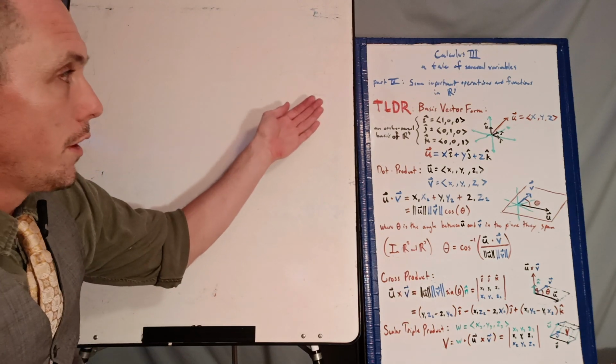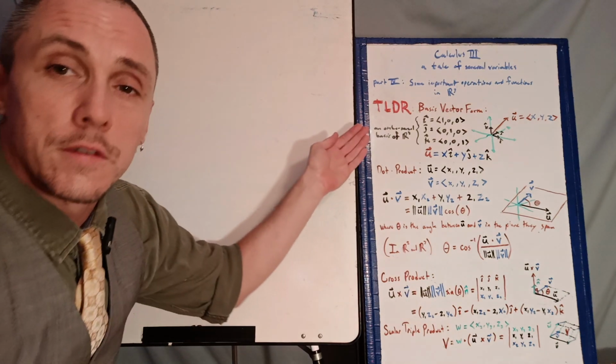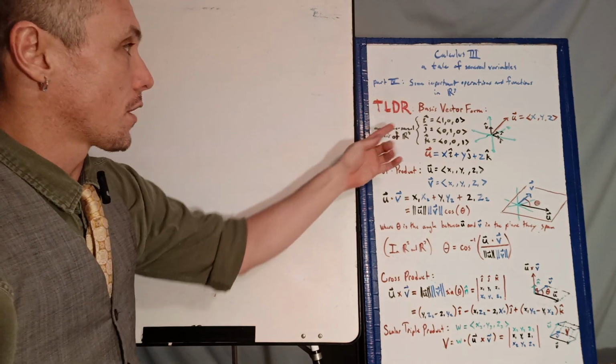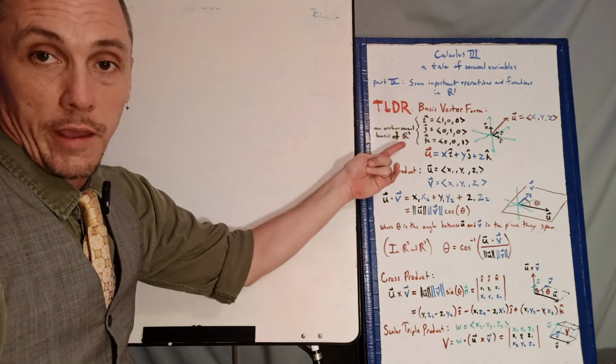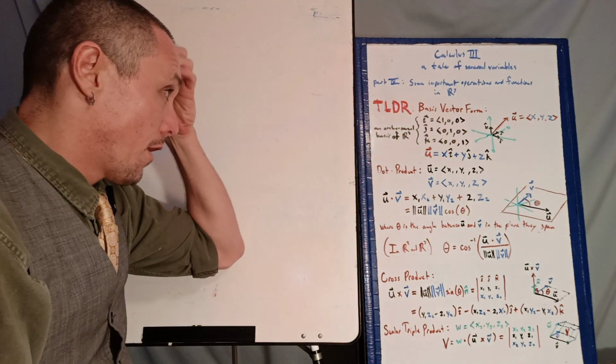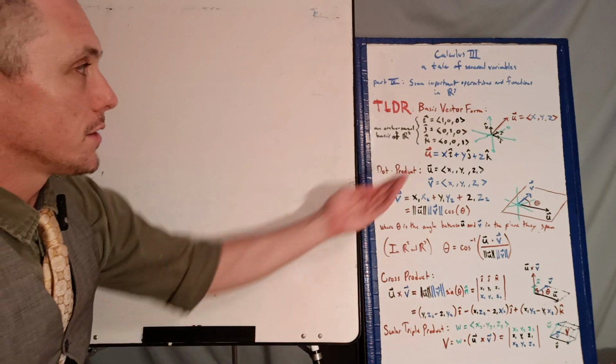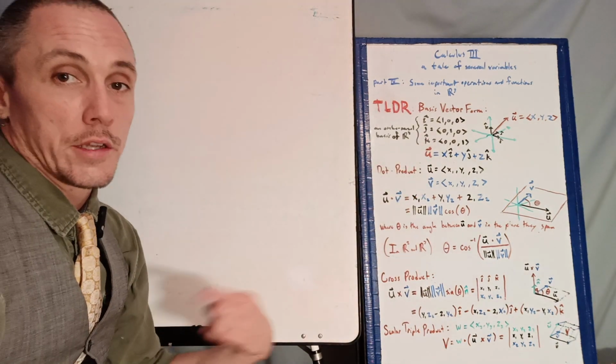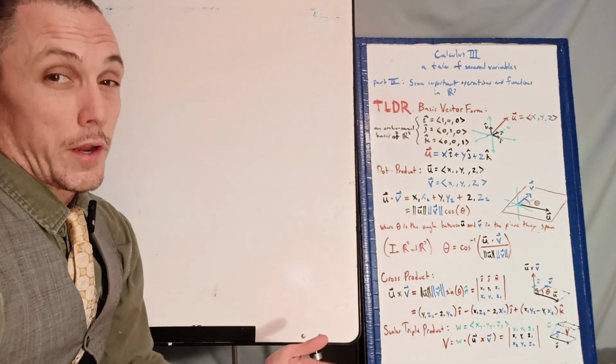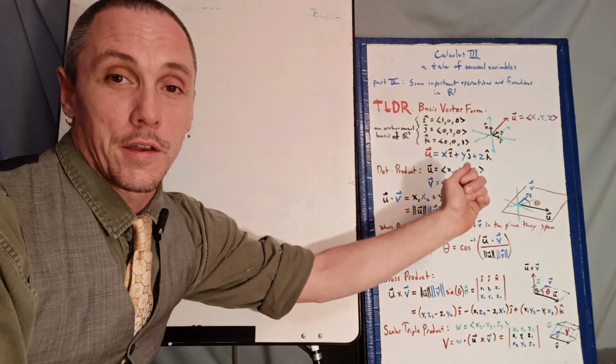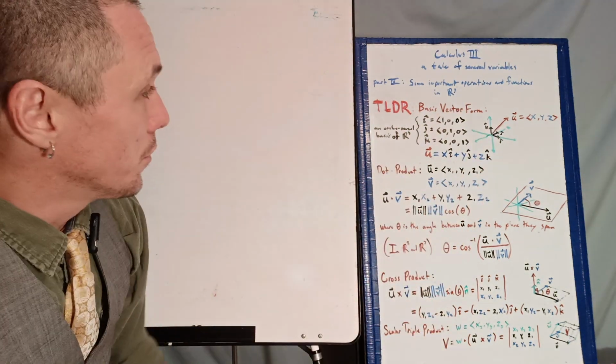We're going to talk about the natural orthonormal basis of R3, that is the coordinate vectors i, j, and k, and how to take any vector u and write it as a linear combination of i, j, and k straight from the coordinates that defined u. So pretty natural thing to do.